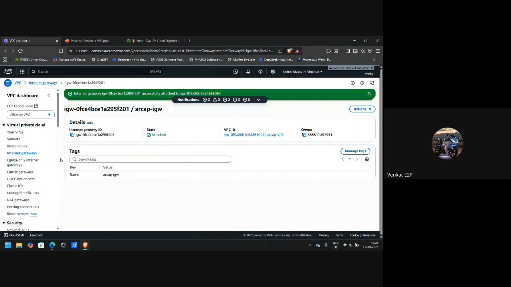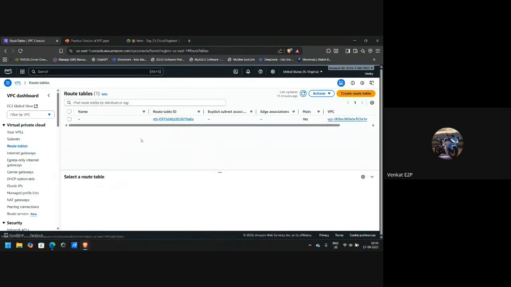So for that, we will create a route table to route the navigation.